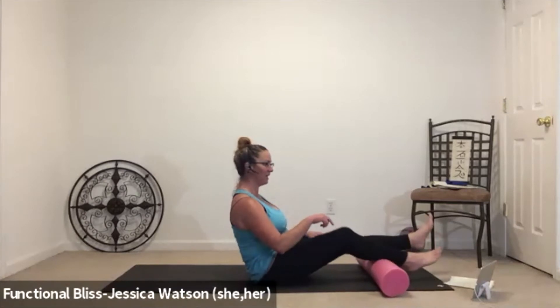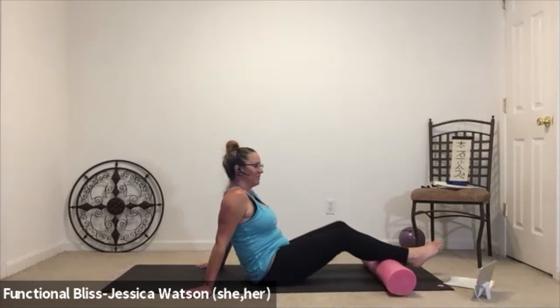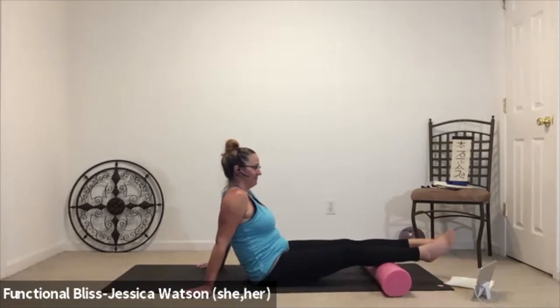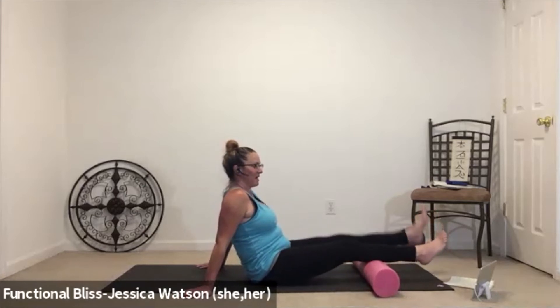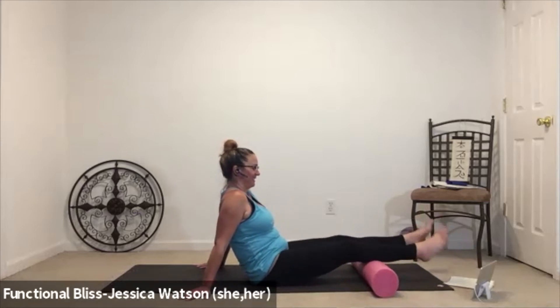The next time you come down to the bottom of the ankles, stay there — hands on the ground, lean back just a little so you can relax into it. Let your legs get a little soft and do a little swish of the toes side to side. Then walk the roller in a little bit to find the middle portion of your calf, that nice thick meaty part, and back to the swish of your toes. One more little swish of the toes side to side. Move it on up to the top part of the calf muscles, find that nice spread of the muscles, and then swish your toes side to side. One more little swish.